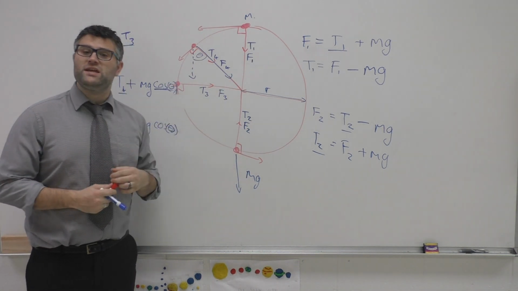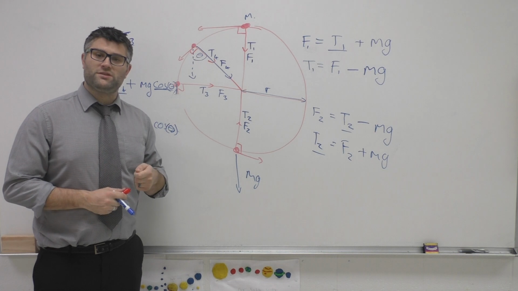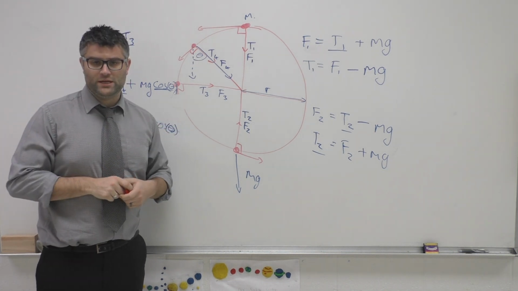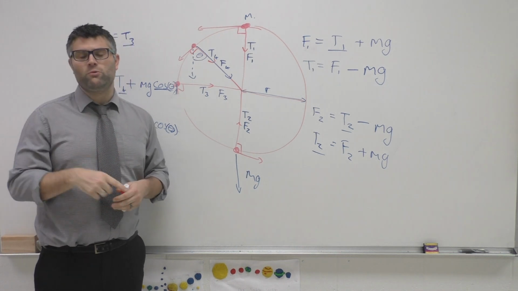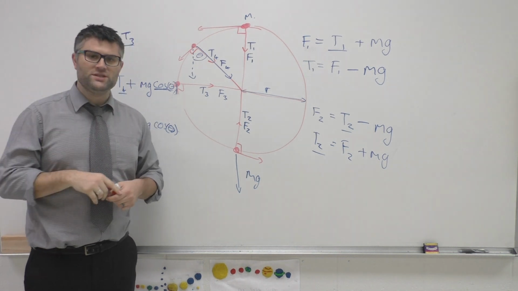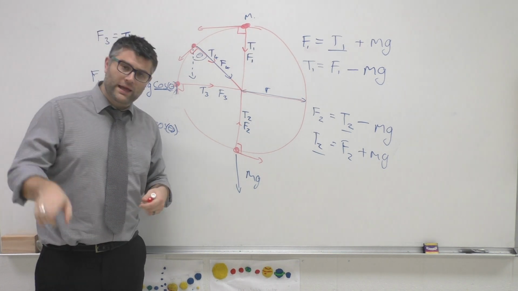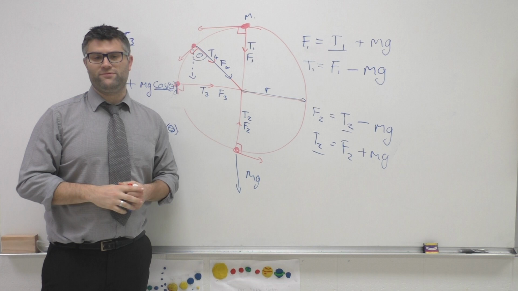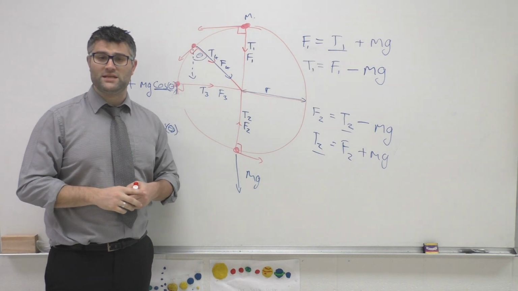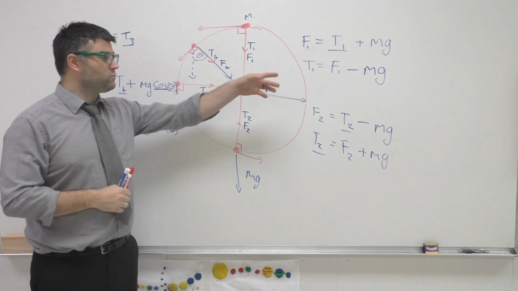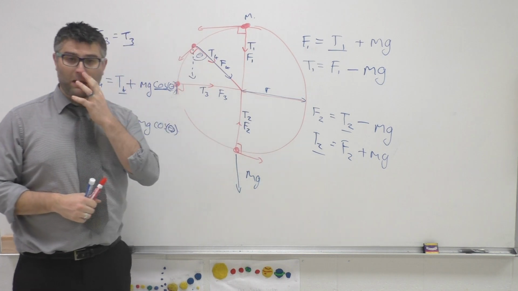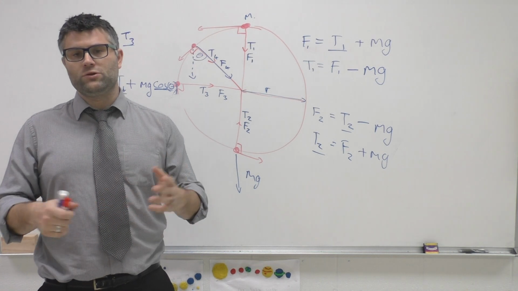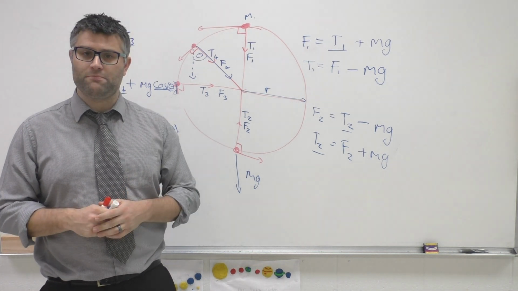Please bear in mind, some things aren't on strings. Some things like washing machines are being pushed by a contact force. So when you have clothes moving around a washing machine, they're being pushed by a contact force. You might have an airplane moving in a loop-the-loop, and that's being caused by the thrust of the engines. The centripetal force is being caused by that. Obviously, taking into account its weight at every one of these points as well. So hopefully in lesson we'll be able to speak about a few of these and talk about them, and hopefully do some maths on them as well.